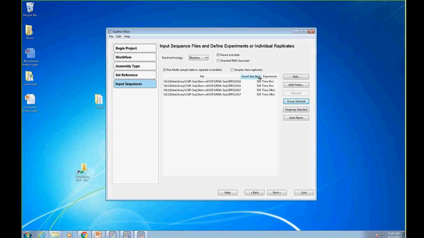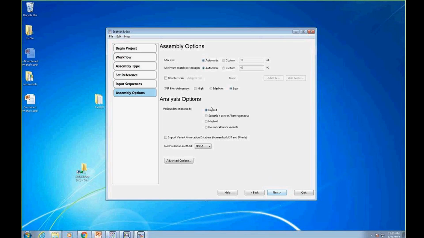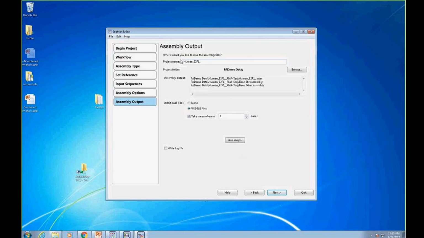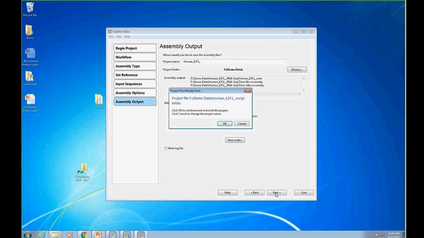So I've got 2 time points, 4 different FASTQ files input. And I want to run a SNP caller and an RPKM normalization. We'll name the project, make some wiggle files, and at this point, we're ready to assemble.